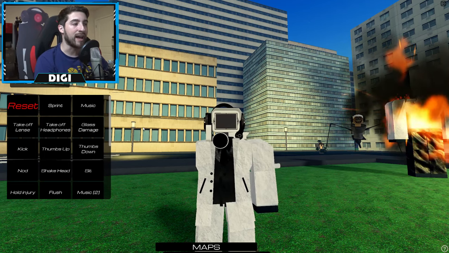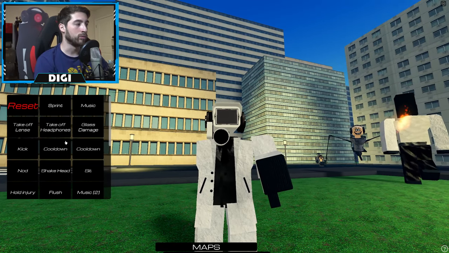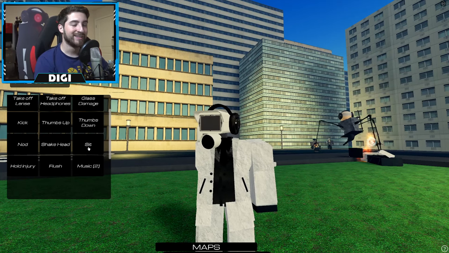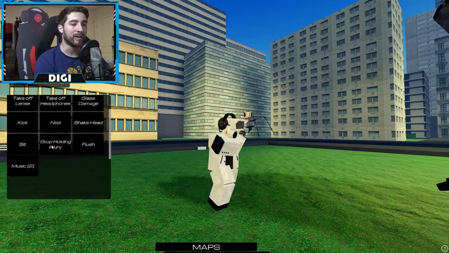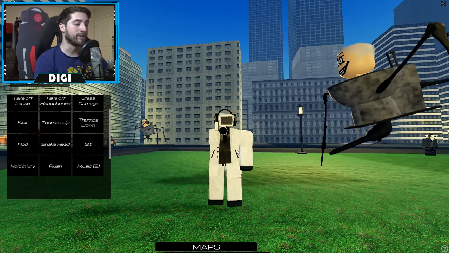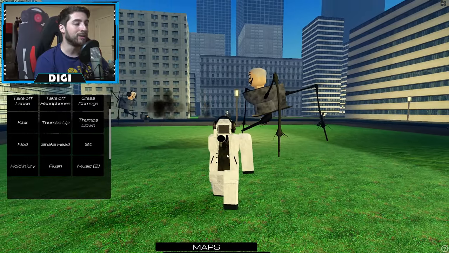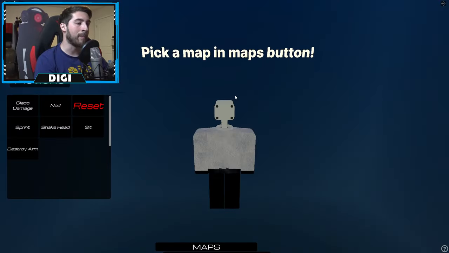Oh, we can fix the glass. Oh, cool. Thumbs down. Not so good. Very bad case of simp. Nod. Okay, shake head. We got sit. We got hold injury. Oh, very nice. We can flush. Oh, we're flushing. Okay. Makes sense. Music 2. Interesting. Well, there we go. Dr. Cameraman.